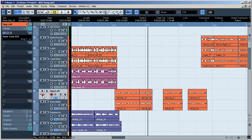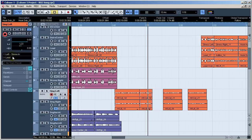And basically, as we've already seen, it's the sing left and sing right. It's got some auto-tune on it, and it's going out to my lead bus this time, as you can see. So it's getting that lead vocal treatment, and it's panning left and right, 23%, just like my lead vocals. So it does add a little width to it, and it's in unison, basically. It's not a harmony. It's not like a high and low. It's all the same note, per note basis, I guess you could say. And so that's what's going on there.